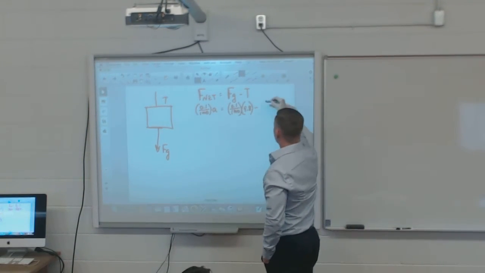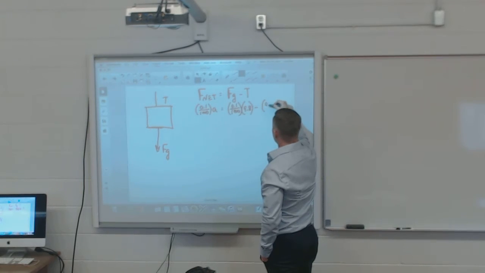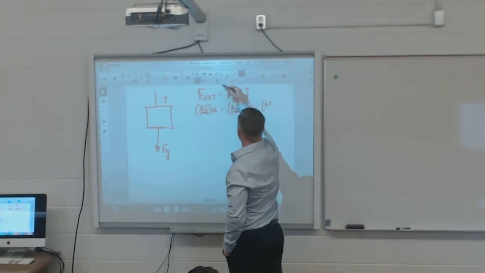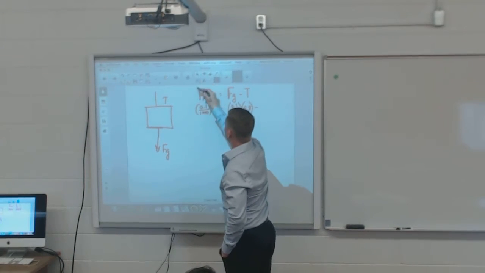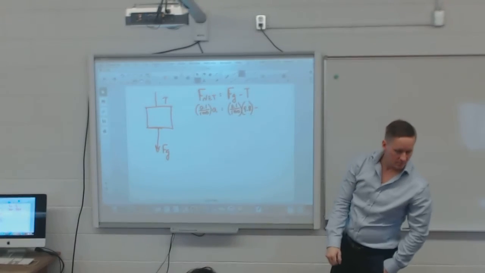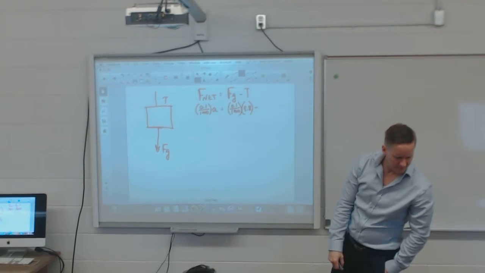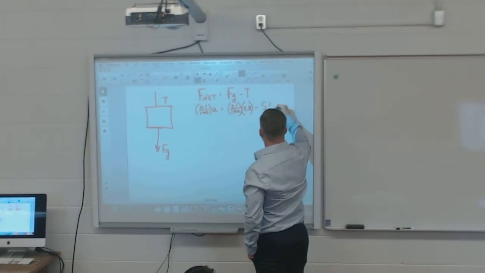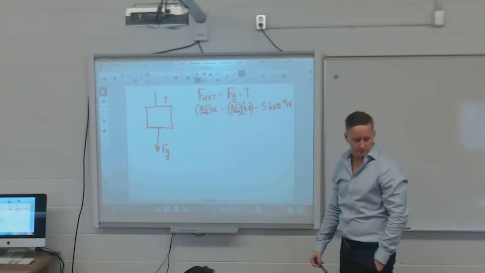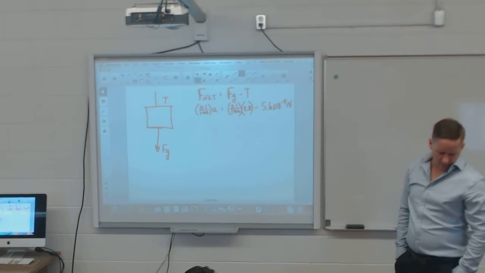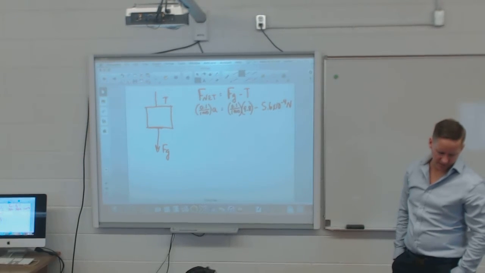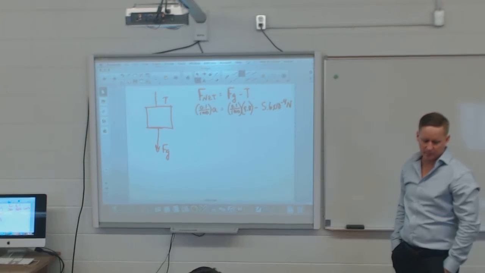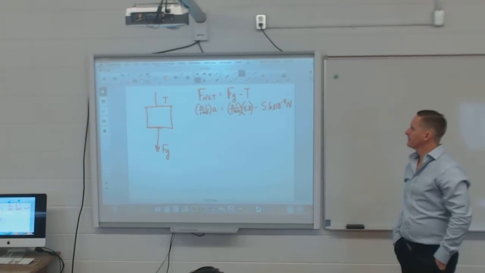And its tension is... Oh, it gives it to you. Let's give it to you as its tension force: 5.6 times 10 to the negative 4 newtons. I didn't think of that as a tension force. I did something completely backwards here. A 0.1 gram spider is descending on a strand that supports it with a force of 5.6 times 10 to the negative 4.